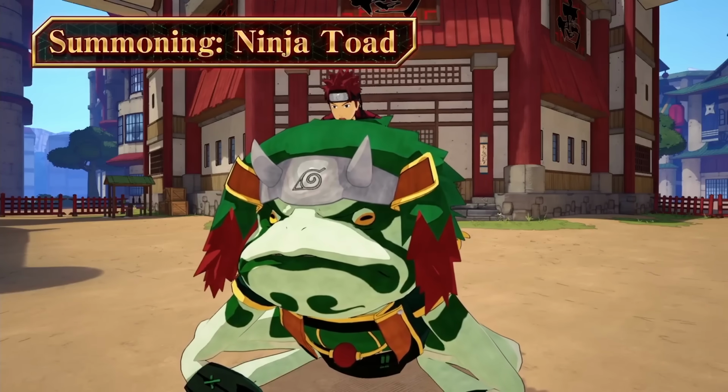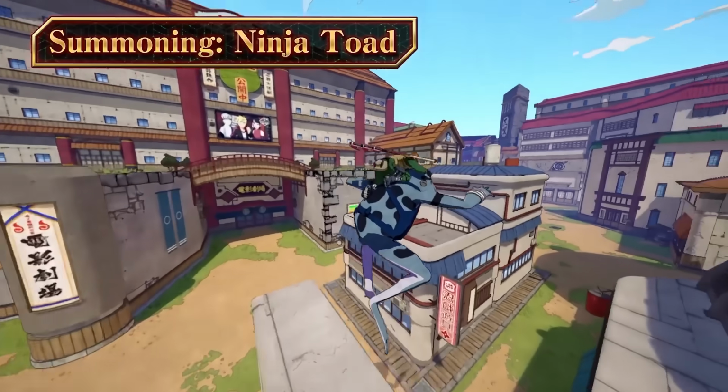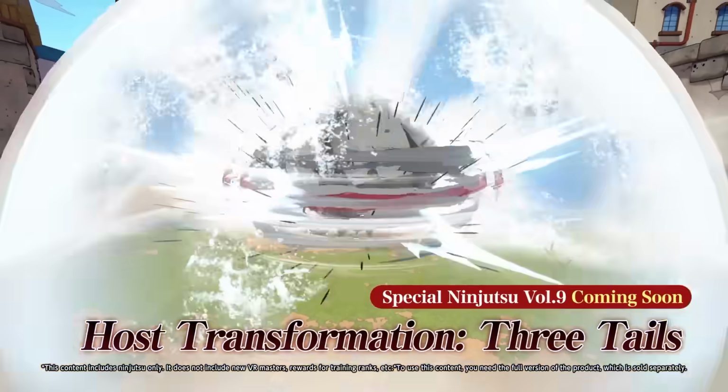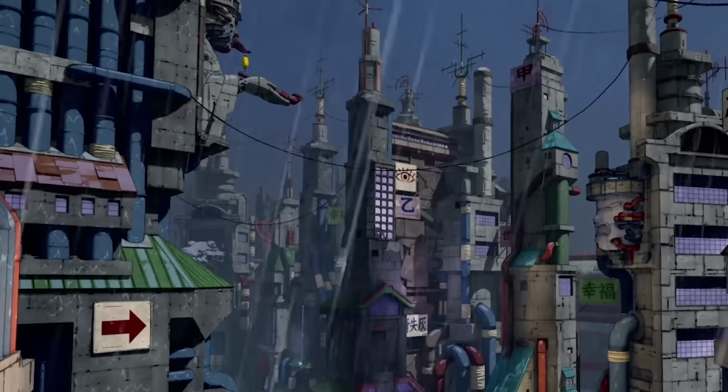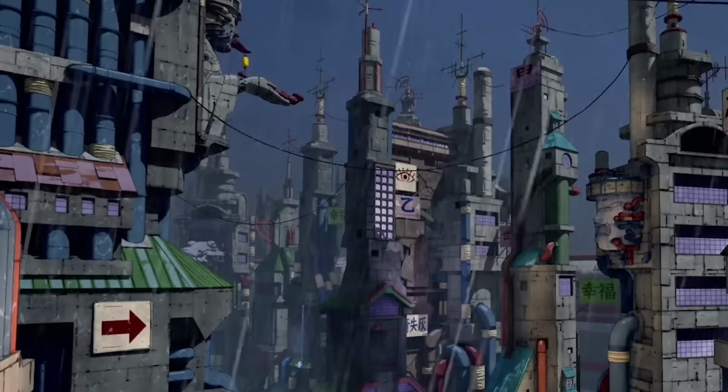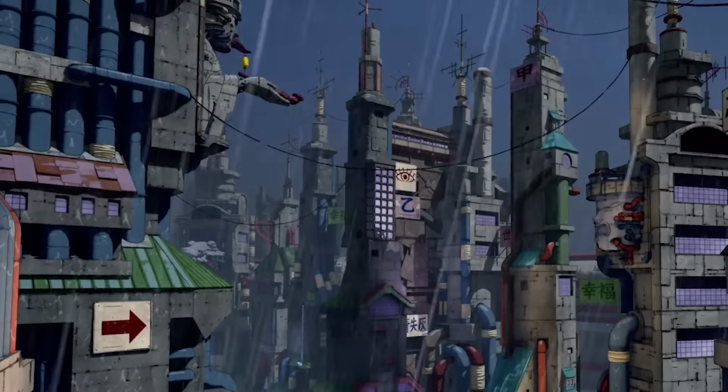We'll be back next month to cover the new summoned animals, which will be the toads, and then in January to talk about the new 3-tailed jutsu, which they teased. But if you want more Shinobi Striker right now, you can check out the 6-tails jutsu. The worst tailed beast in my opinion, but how good the jutsu is another conversation.